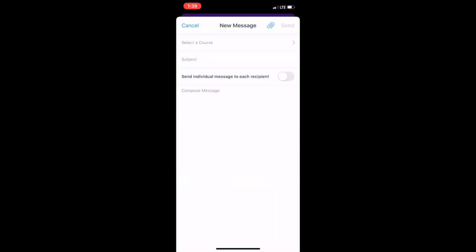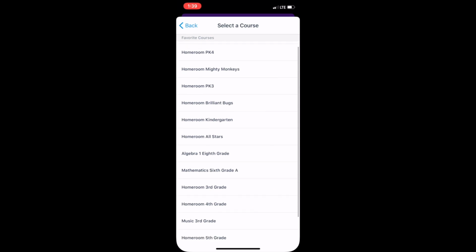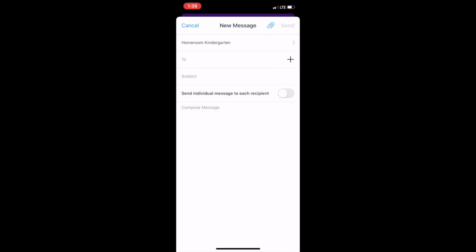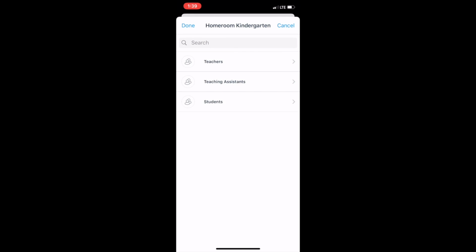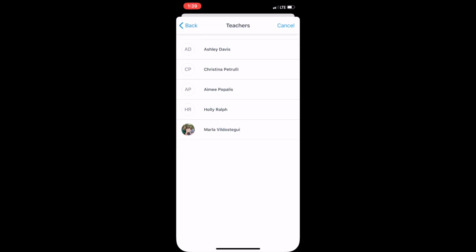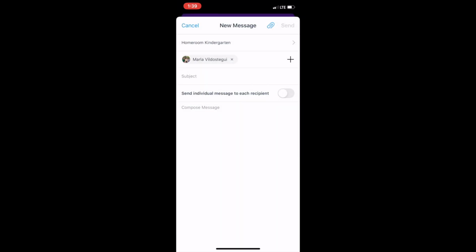So there's lots and lots of stuff happening here in this student app. Another option, of course, is the inbox. You have the ability to reach out to your teachers through the Canvas student app, and your students do as well. You simply create a new message, and you would find your teacher in here. It automatically defaults to the teachers that are in this class. So I can see Miss Vildostigi here, type of subject, and so on. Very, very simple. They get that message in Canvas, but also in their email, right? Which is nice. So feel free to do that, and they can reply to you.